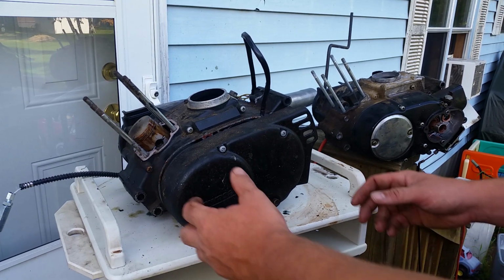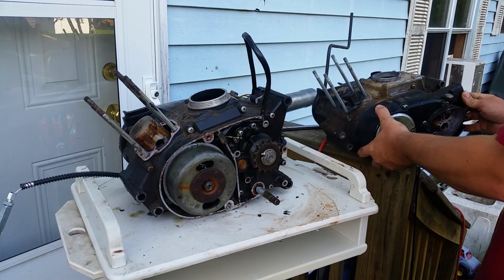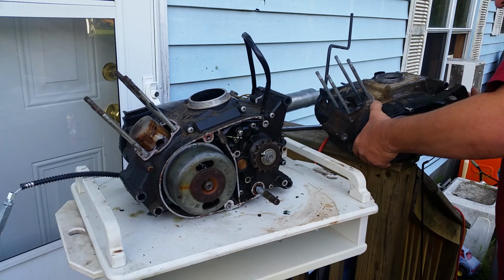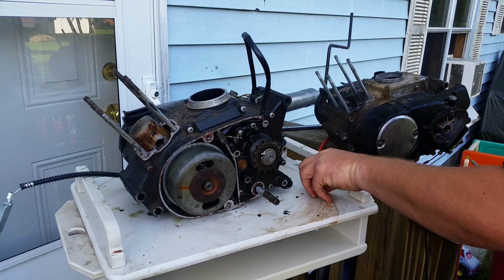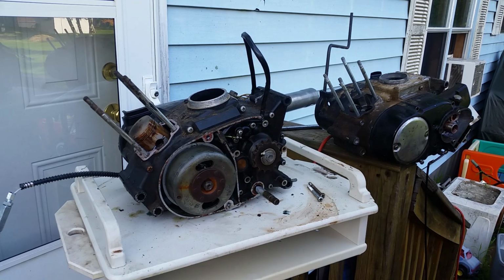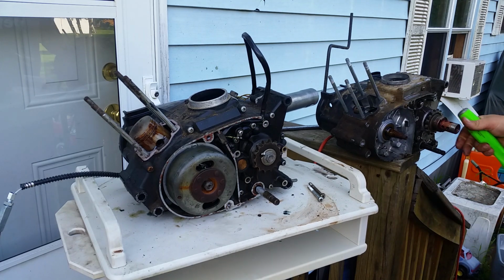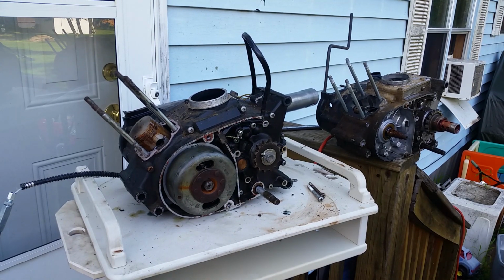Okay, so what we're going to do is take the cover off this side of the motor. I must have a bolt in there someplace. Stuck on the shaft, of course. Sorry about that. It was stuck on the shifter shaft.